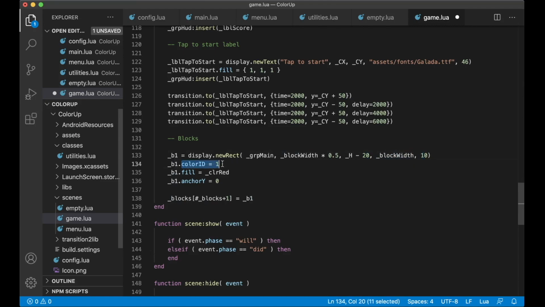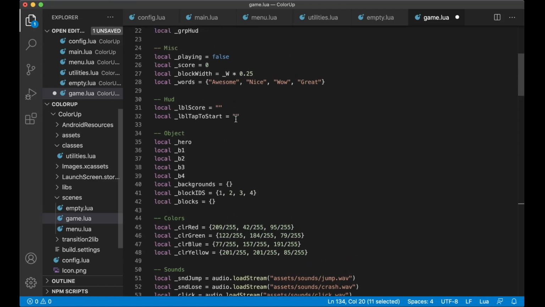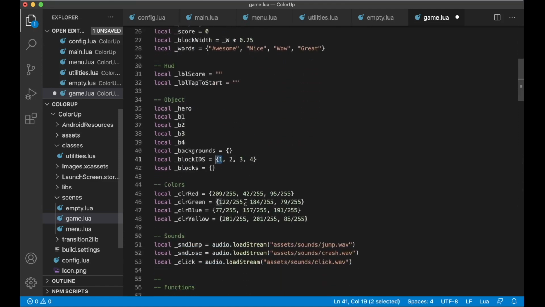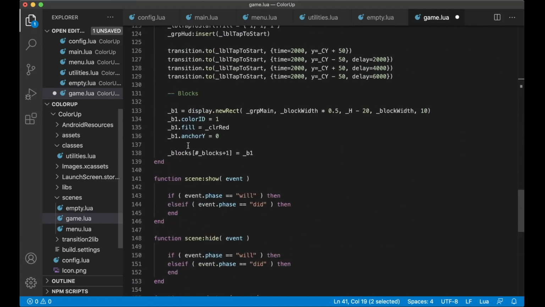The color ID is 1, which is a reference to this one. So we have control over it. And we set the fill to color red and anchor Y to 0. So this anchor position is where we reference the Y position.